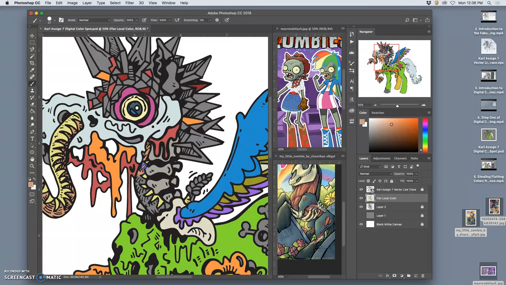Now, after I have all these flat colors, then I am able to add another layer, and I'm going to do like we did when we put our creature in our landscape. I'm going to do an overlay layer, and I'm going to use it to dodge and burn. And that's an easy way, a really quick way to get duotone color.